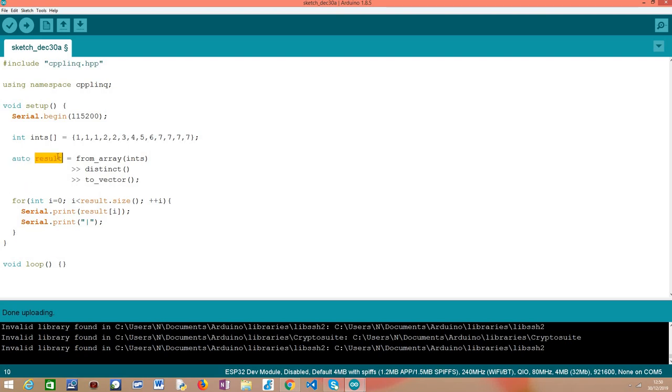Then, naturally, as I've mentioned, this result corresponds to a C++ vector, so we are going to iterate over each element of this vector, as you can see here, and then printing each element to the serial port, so we can check that the final range, or in this case the final vector we have obtained, now no longer contains duplicated elements. Basically this here is a separator character, so for us to be able to better see the result. And this is it, very simple.